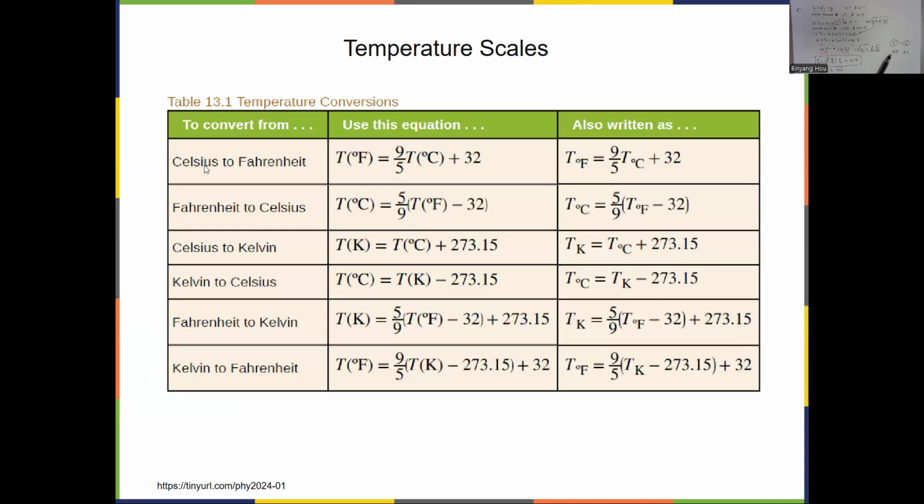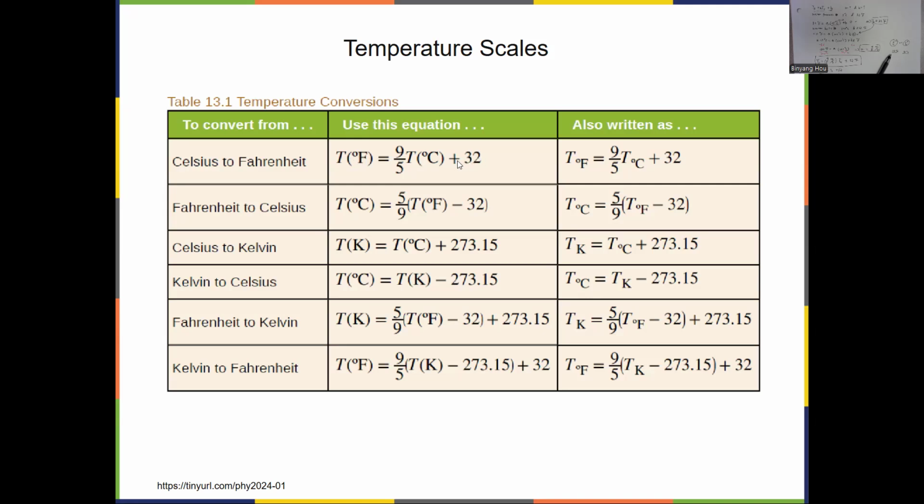We have derived the conversion from Celsius to Fahrenheit, which you can also write this way: temperature in Fahrenheit is equal to 9/5 times temperature in Celsius plus 32. Or you can do it the other way, whichever you prefer, that doesn't matter. Now, once we have this, we can rearrange to get temperature in Celsius, basically using this one to solve for temperature in Celsius in terms of temperature in Fahrenheit.